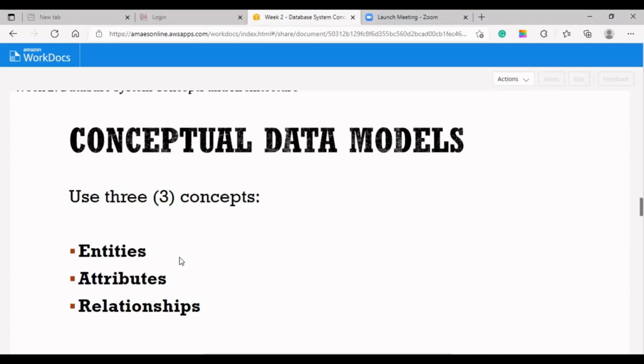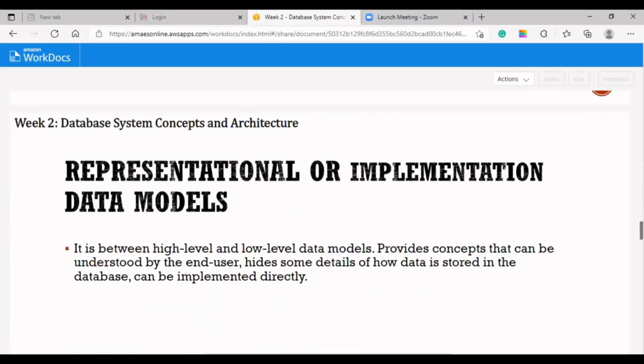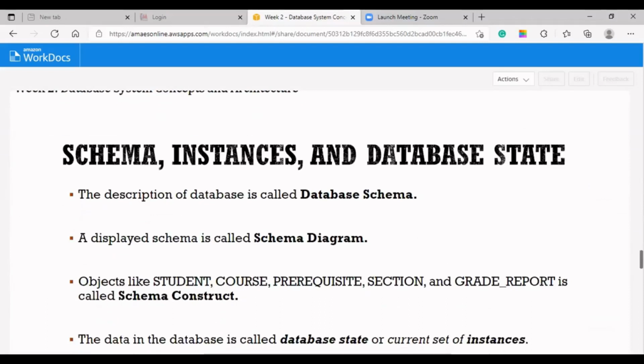Okay. So next we have the database schema. A database schema is simply a description of a database. Okay, we identify the table and field names or column names to be used in a database, just like this one. I will just show you an example of a data model.